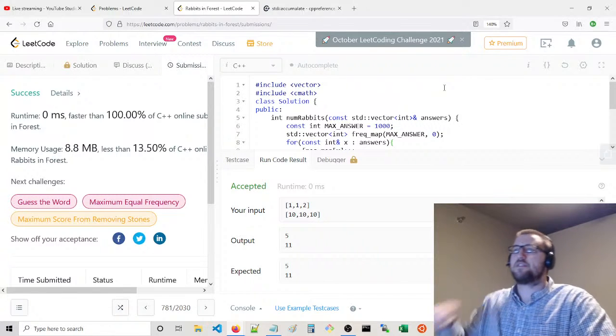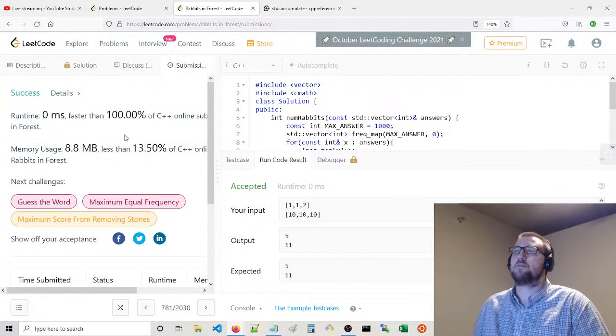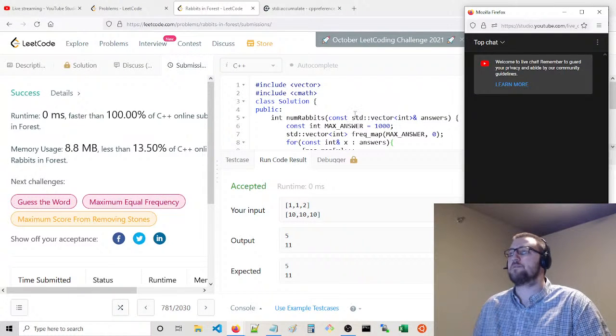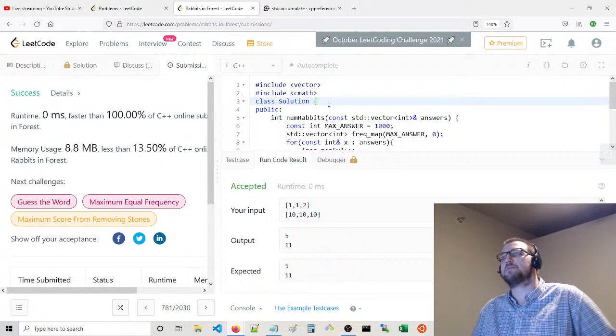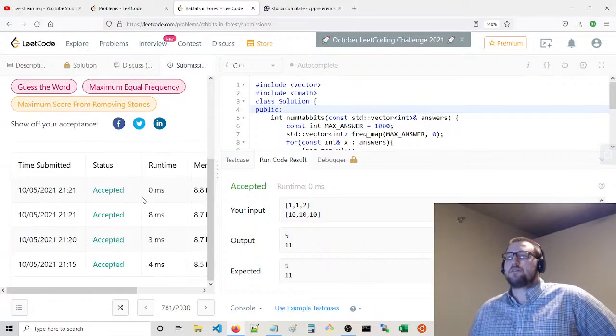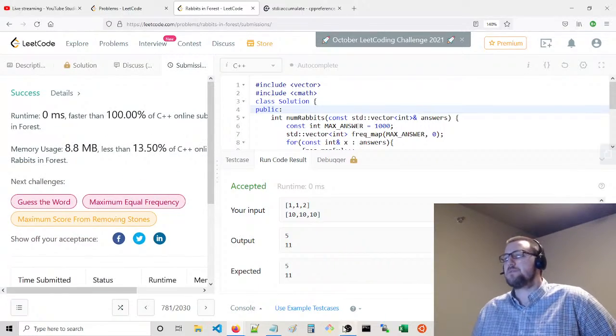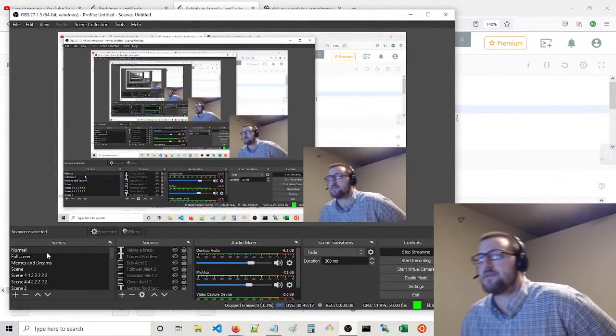Hey, there we go, 100%. All right, nice. We'll just use a little more memory, but we got there. Okay, good. Yeah, I think you're usually better off not using hash maps if you can avoid them. It's usually quite a bit faster. Sweet. So, all right, well, that's 40 minutes.